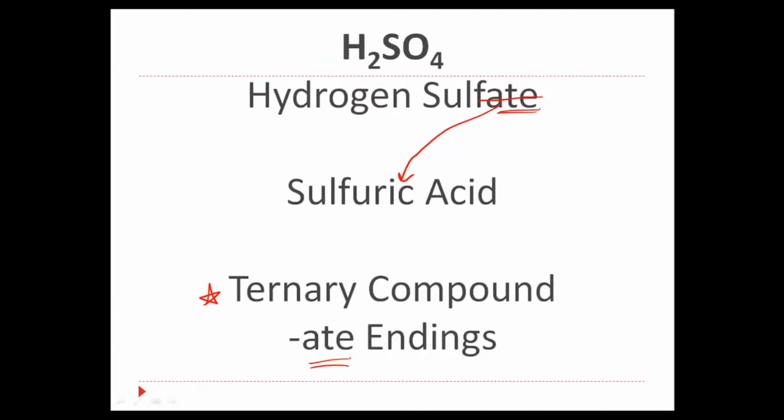Notice we don't say hydrogen. Hydrogen's dropped as well. All acids donate hydrogens into solution. It's almost a little redundant to say the hydrogen. When we say acid, that's what it means. So sulfate becomes "ic". So what I want you to see here is that a little ending such as "ate", it becomes "ic".